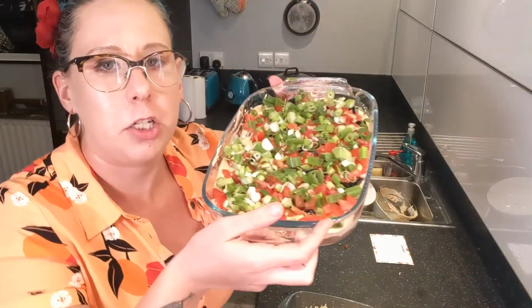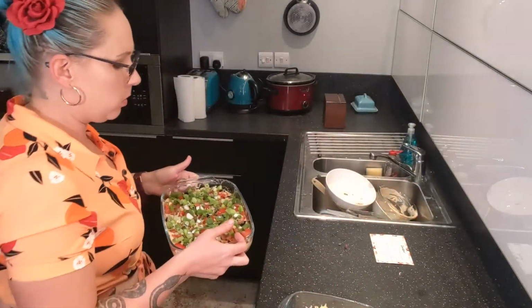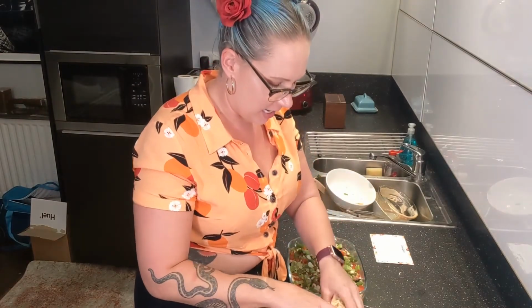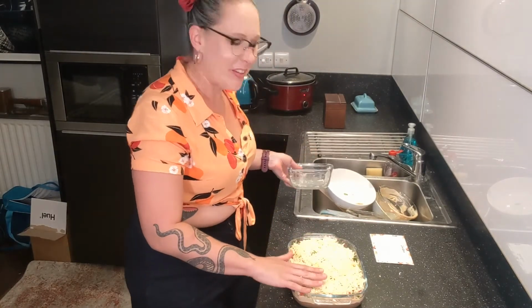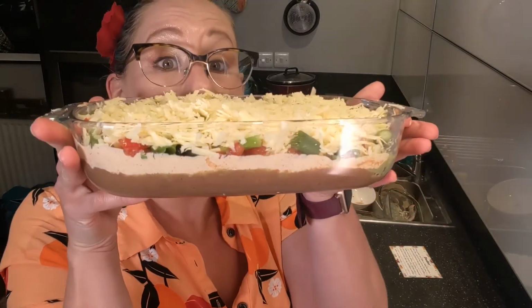We got all of our vegetables on it. This is very healthy. It's got beans, it's got vegetables, and now we're going to add cheese. And that's it. We did it. That's our dip. Look at that. We did it.